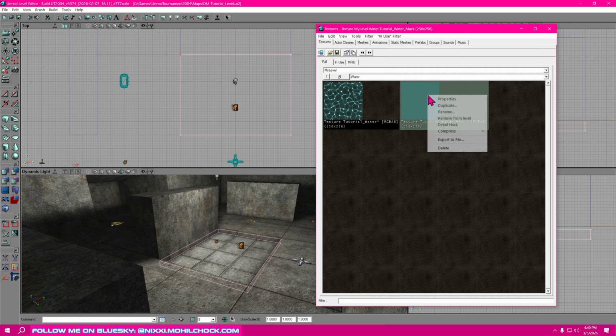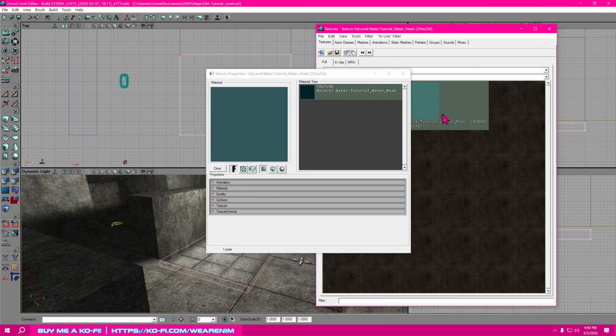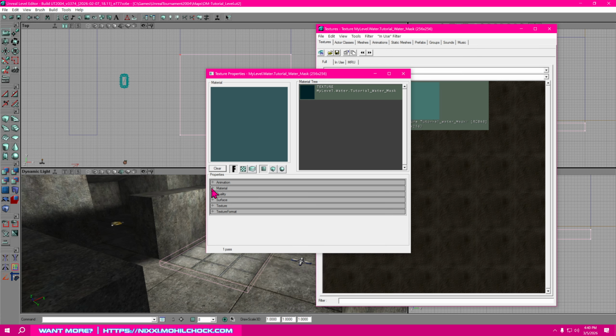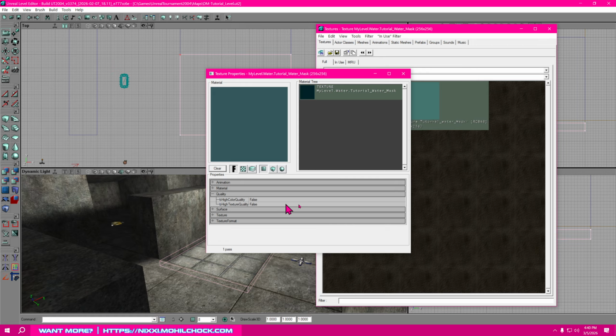We're also going to set some properties for our mask. And this is the texture that's going to allow us to set the water's opacity, which we'll do a little bit later when we assemble the full shader. So material, this will also be water. Not necessary to set, but I like doing it anyway. Quality, not necessary because there's not really a lot of detail in this.